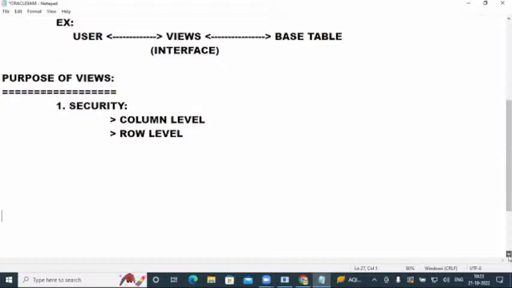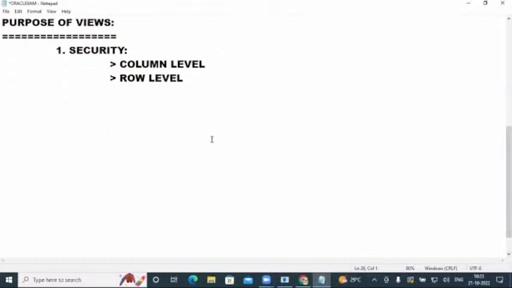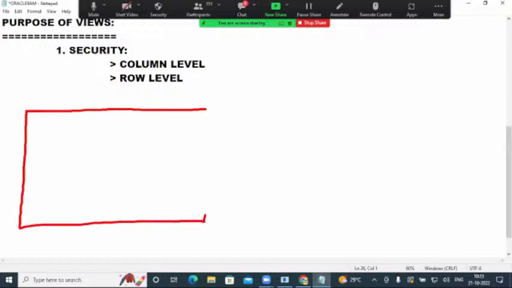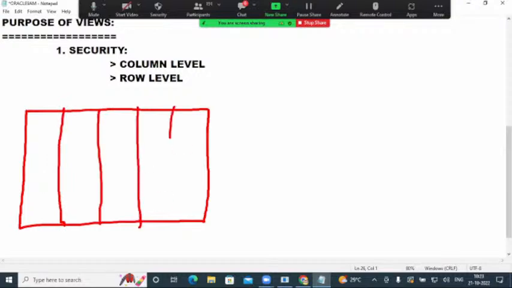Suppose column level security, what is it, sir? Okay, now carefully observe. For example, this is my original table, and this table has some columns: employee ID, name, date of join, salary, and department number.